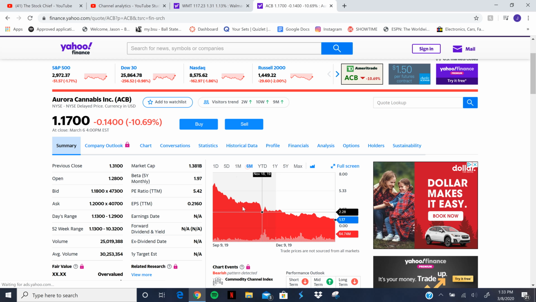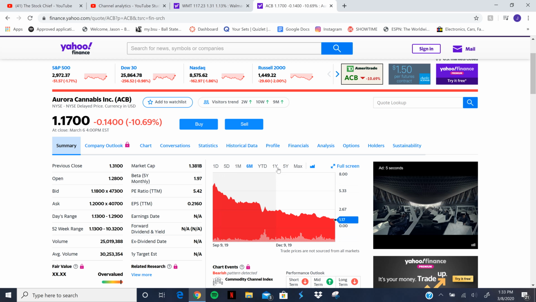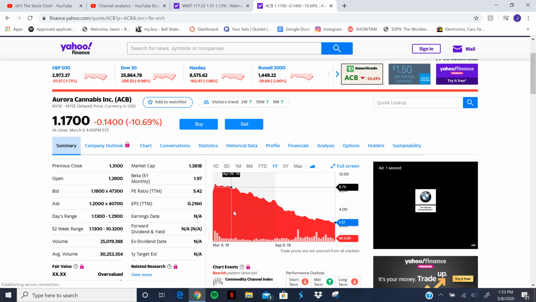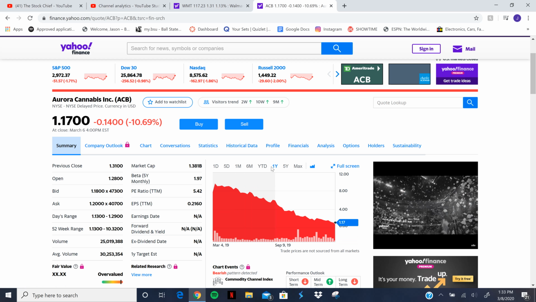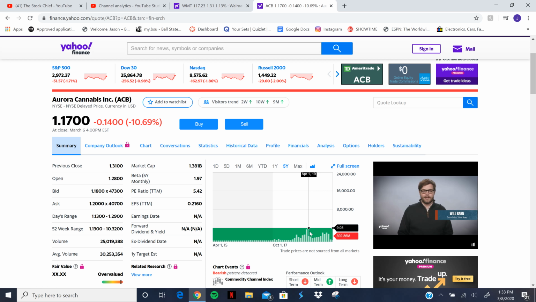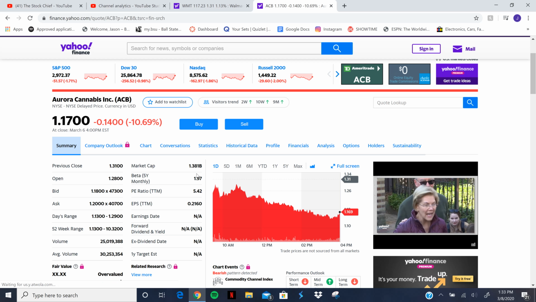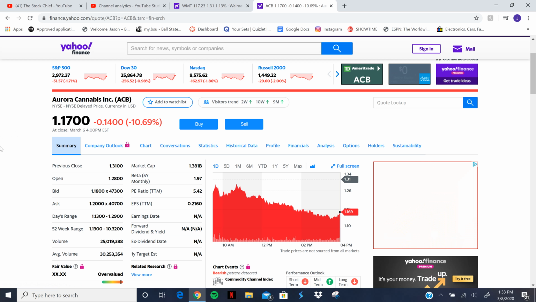And like I said, I didn't even know it was down to $1 a share. I had it around $8 or $9 or $10. I had it around here, right around that area, and I thought it was going to be a decent stock, but clearly that was not the case, or is not the case currently. And it may make a rebound. It has a 1.3 billion market cap. So obviously a very interesting play, but that's not what this video is about.